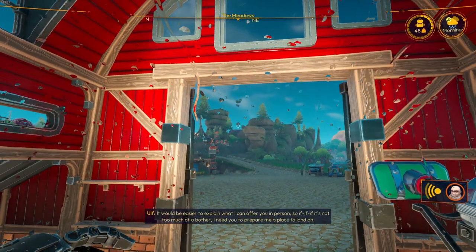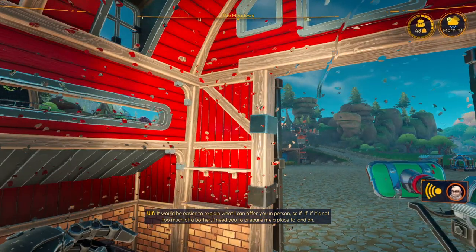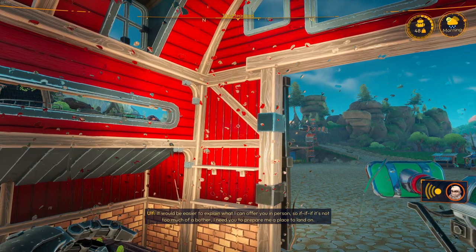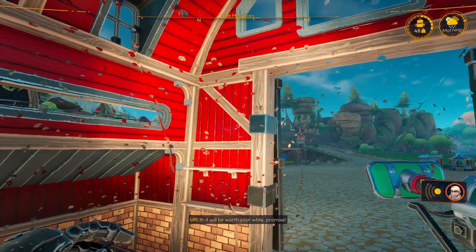It would be easier to explain what I can offer you in person, so if it's not too much of a bother, I need you to prepare me a place to land on. Okay. It will be worth your while. Right. Promise.